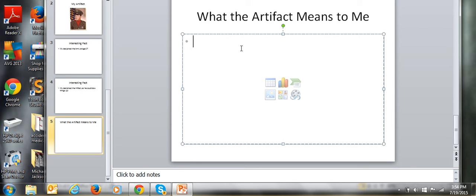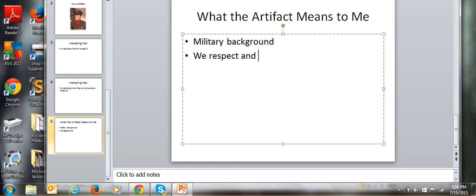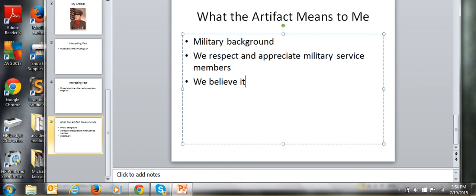And I had to think really hard about this because it was my dad's picture, but what it means to me is that my family has military background, that we respect and appreciate military service members, and that we believe it is a good thing to serve.